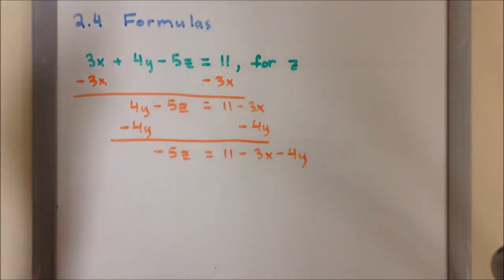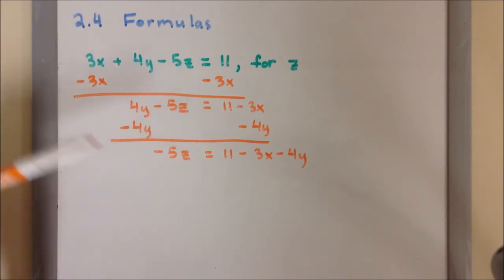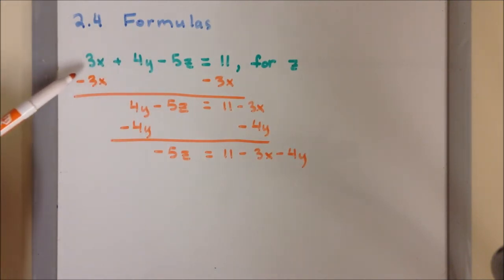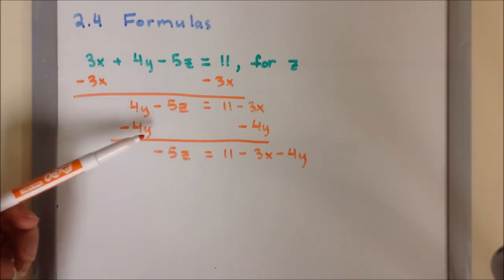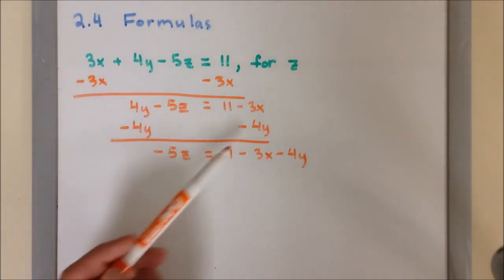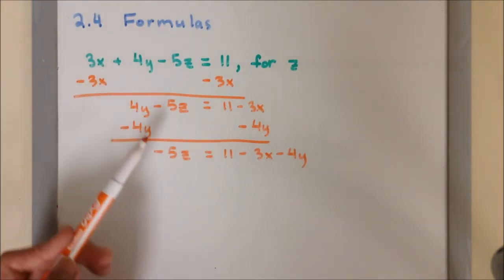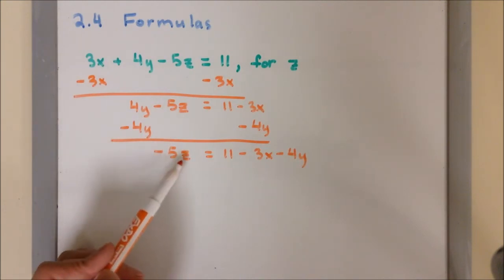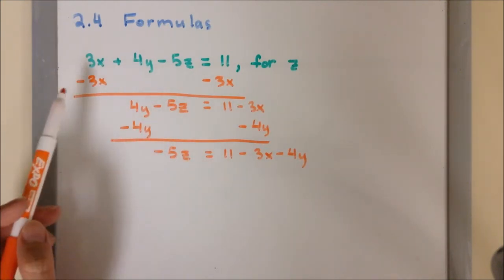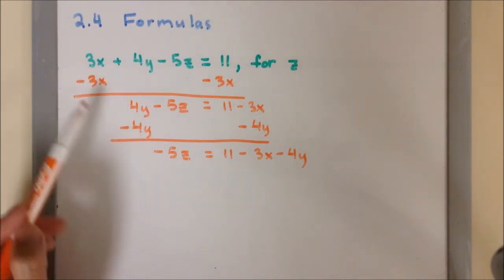Earlier I was saying that you can do two variables at once instead of one step at a time. For example, you could have subtracted 3x and 4y at the same time. You're going to cancel them out from the left side, and they will be on the right side when you're balancing the equation, in order to get negative 5z by itself. Again, I'm just doing this one step at a time, but you can do two steps all in one.